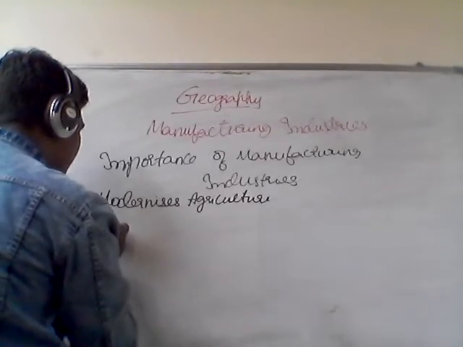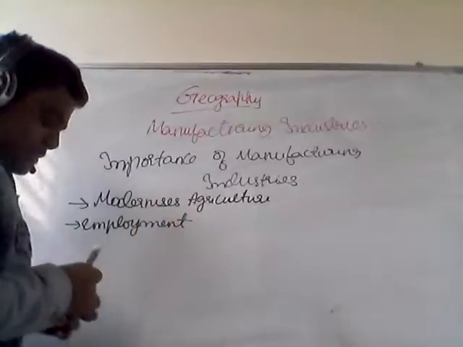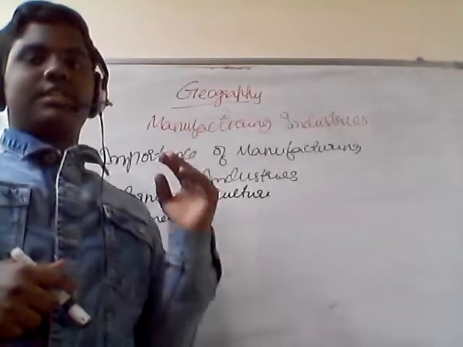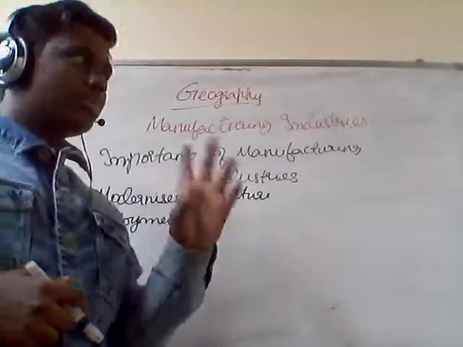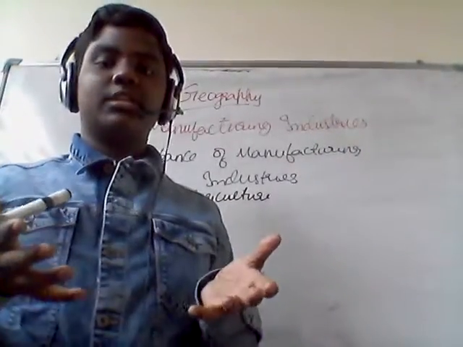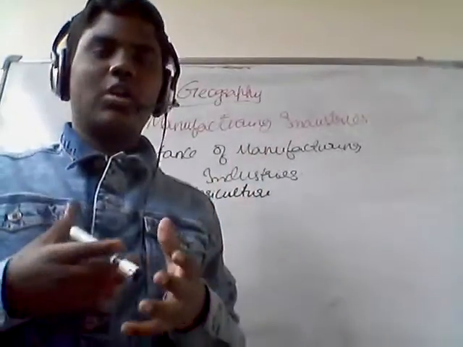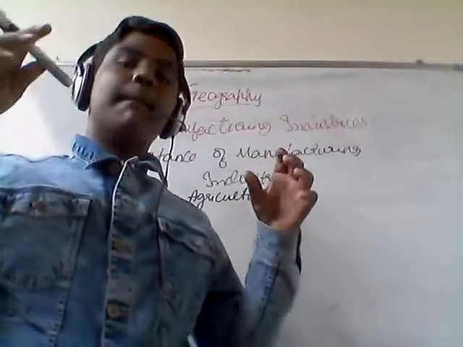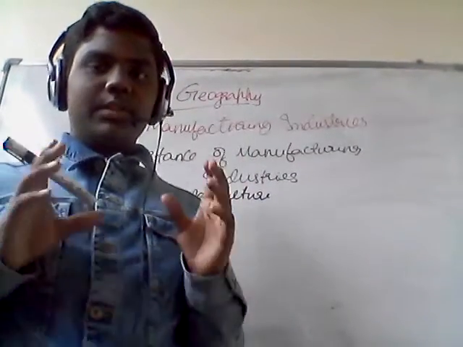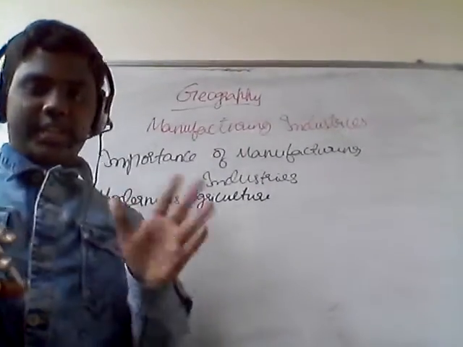And industries work with labor. Labor is most crucial for any of the sectors, the three sectors: primary, secondary, tertiary. So in the manufacturing industries, we are getting the goods. Who is manufacturing it? Who is processing it? The people are processing it. The labor are processing it. Although we are using machines, we still require labor. We require manpower. So we are creating employment opportunities.